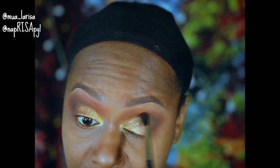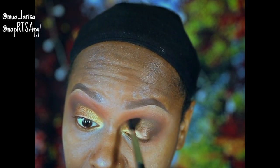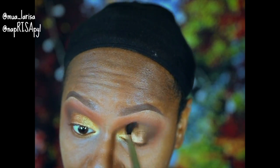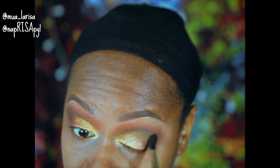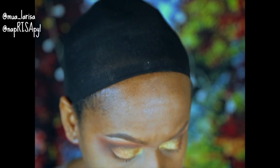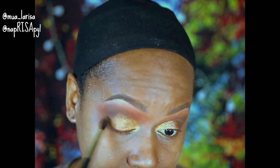Like I said, I'm not really looking to do a true cut crease, but just to kind of blend this out at the top. And I'm going to go in with Uninterrupted first. So you can see that, and I'm just going to work my way back up to all the colors that we used. Maybe not all of them, but a few of them.